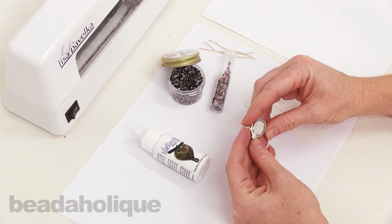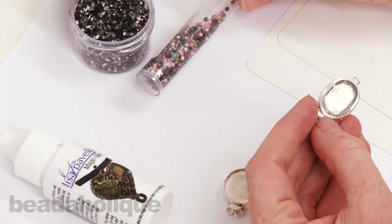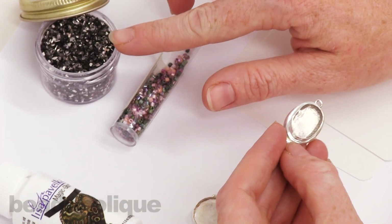In this video I want to show you how to customize bezel clasps to match your beadwork projects. And I'm going to show you two different ways, one using seed beads and another using vintage glass glitter.